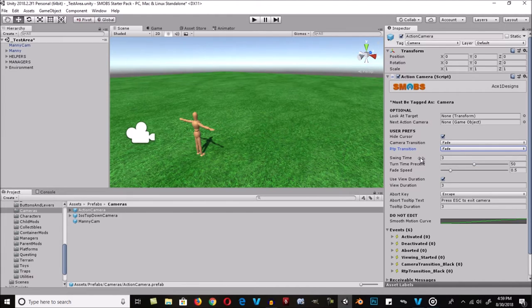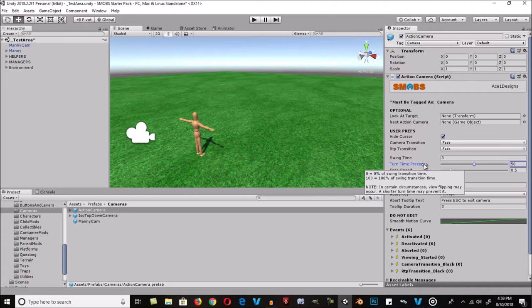If your camera transition is set to swing, then swing time will determine how long it takes to swing to the camera. Turn time is a little bit different than swing time. Swing time affects the camera's position, meaning the camera will swing from the player's position to the ActionCamera's position. But turn time affects the camera's rotation.